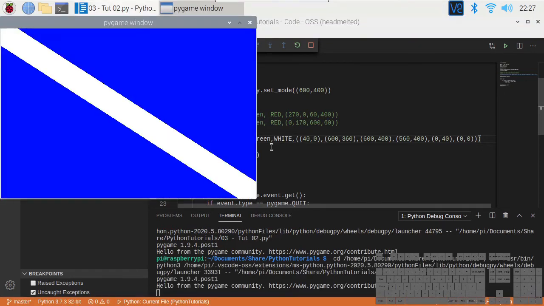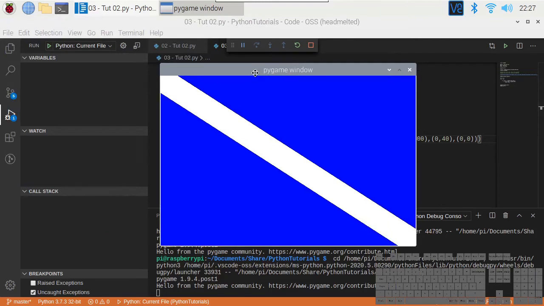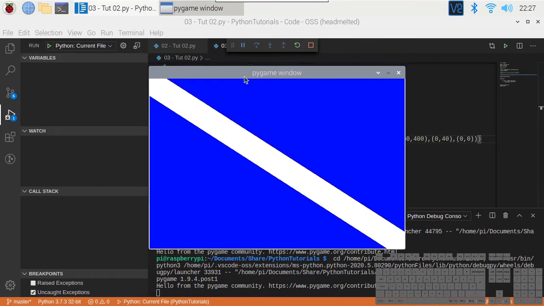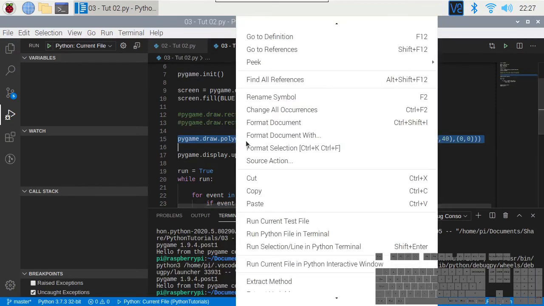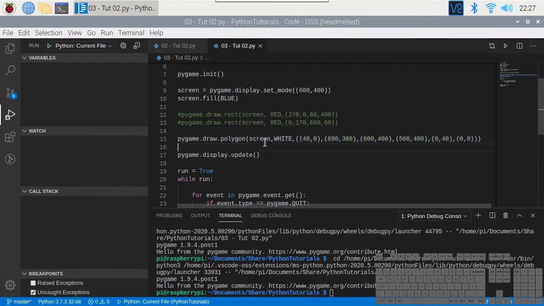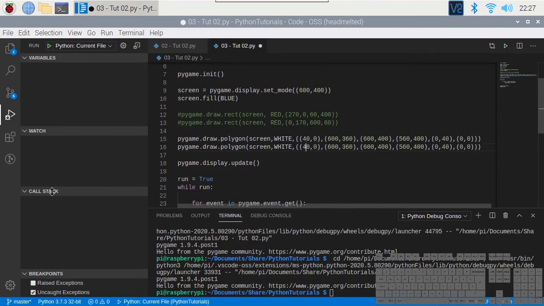Hey, that don't look half bad. That's not bad. That is not bad at all. Okay, so we've got one line. So we just need to rinse and repeat. Right, so let's do the other one. So we'll just copy that, because it's exactly the same format. It's just our starting point's different.